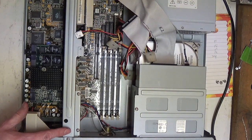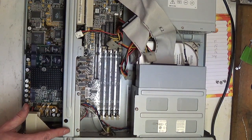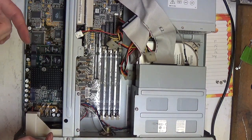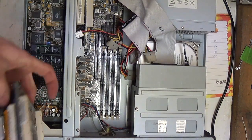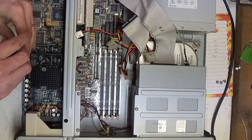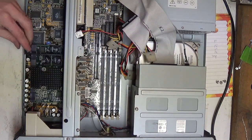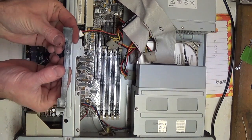What I did is, in suspicion that I might have more hardware issues and because I found somebody who was selling things for a reasonably good price, I bought some spare parts for the Ultra 5 series machines. So I have a CPU I can switch in. I am static strapped. And removing the CPU is as easy as loosening the locking bar while holding the standoff that's below it, which is rotating. Locking bar comes up.